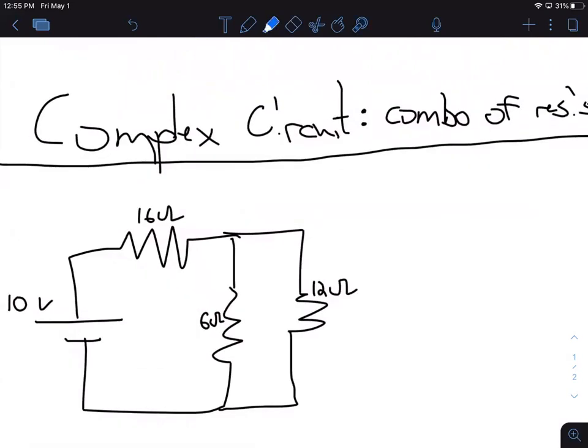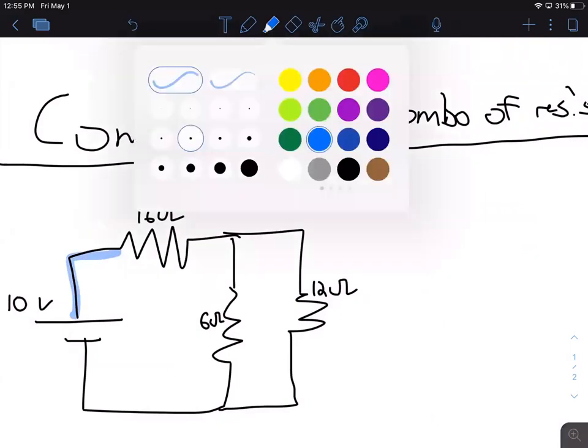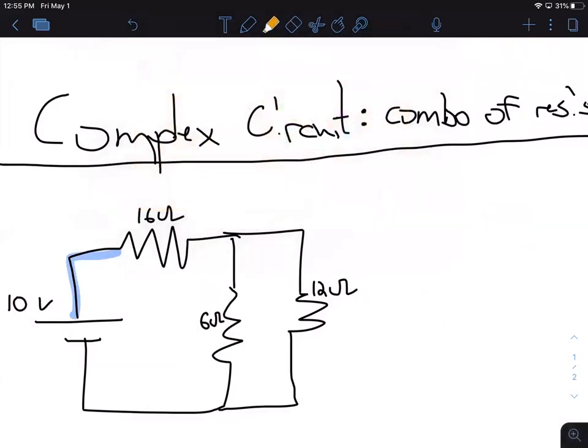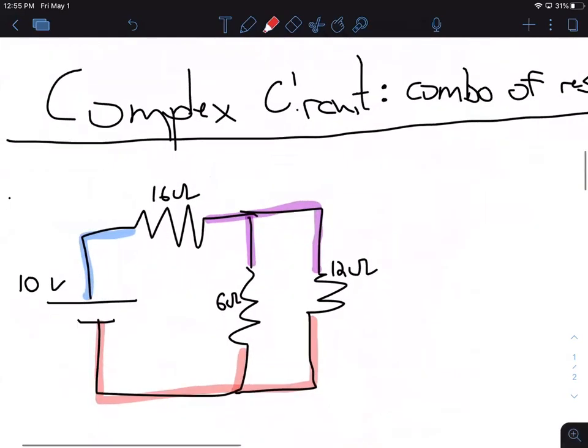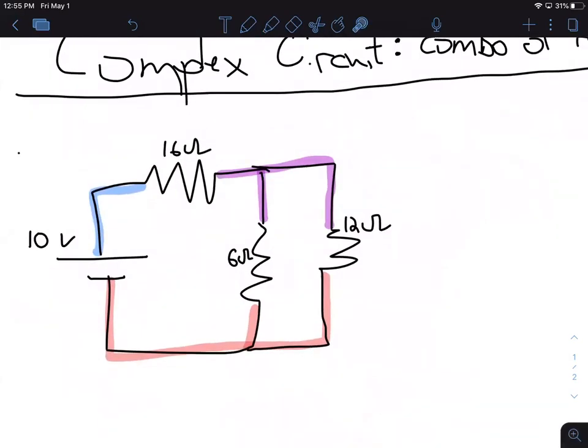Let's actually color code this to make that more obvious. So I gain 10 volts. This first resistor is going to take away some of that energy, some of that potential. And I know at the end I have to be back at a total change all the way around. I have to change it by 0 overall. Looking at this, I can see these are going to drop their potential the same amount. But it's probably different than this.